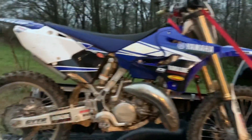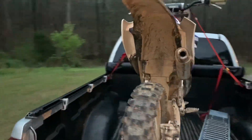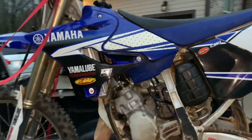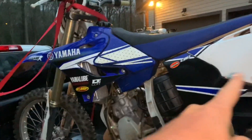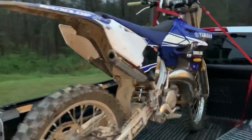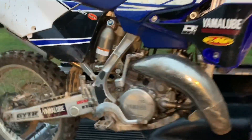Alrighty guys, so here's the new build. When I went to buy it, it was supposed to be a 2013 YZ125, and it just looked like it had the 2015-2020 restyle kit. But apparently not — this is a 2015. The 10th letter on the VIN is an F, which stands for 2015.